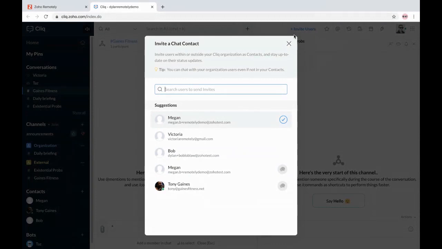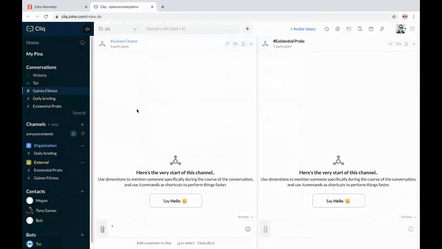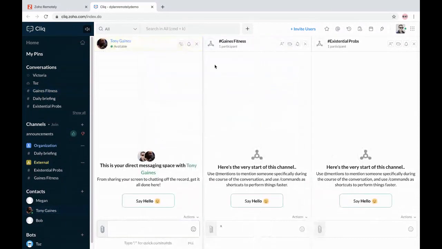So the options when you have one-on-one conversations are slightly different than the options that we have in channels. We see now that in addition to our chat, we can initiate an audio call, a video call, or a screen share session as well. And I also want to point out that while our channels with people outside of the organization are differentiated, our one-on-one chats with people outside of the organization are not differentiated.